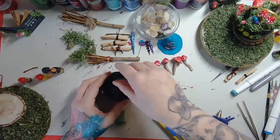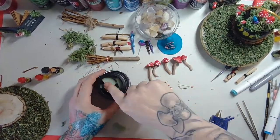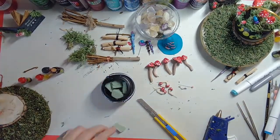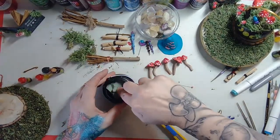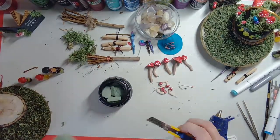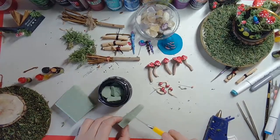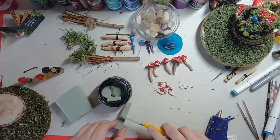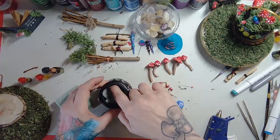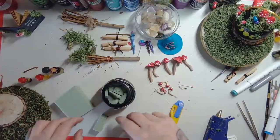If you guys love miniatures, oh my God, I will make more miniatures. When I lived on Vancouver Island, I had an addiction to miniatures. It was really bad. I actually spent a lot of money. Instead of die-cast model cars, I was making die-cast house miniatures. Oh my gosh, so sweet. All these old-fashioned vintage furnitures. Now the mushrooms on the side are also going to poke into this too.